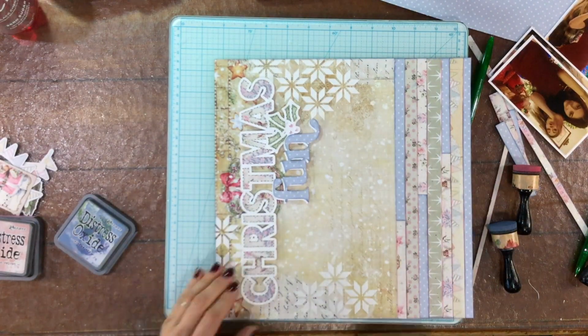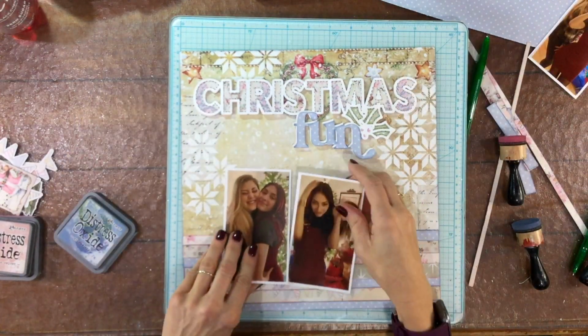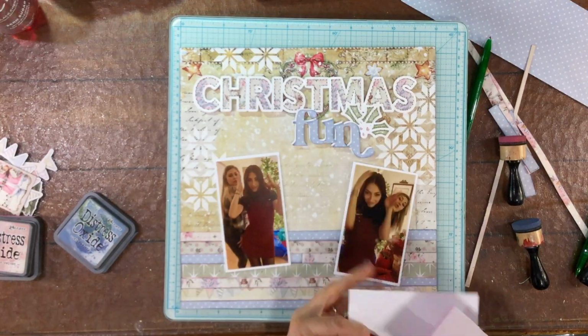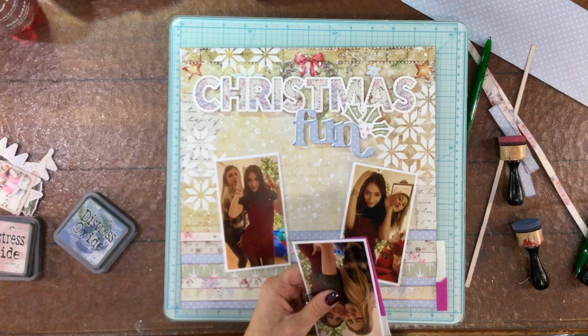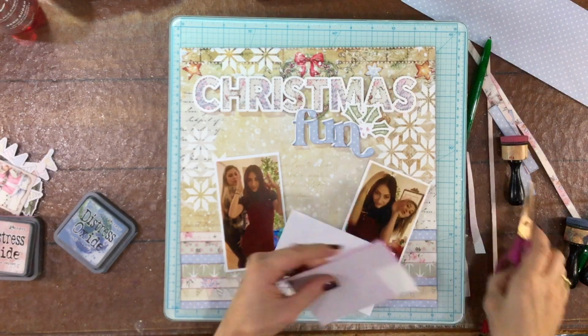And I love that Memory Place paper that's in the background. I think it has such a nice vintage look to it. And I like the way it coordinates so well with the Prima collection. So generally on my layouts, I use 1 or 2 photos. For this layout, I wanted to use 3 photos because they were kind of a series.